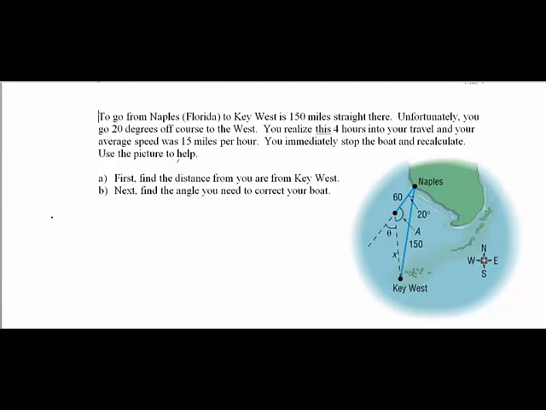So let's do that. Let's find our side x. If we're trying to find side x, we have to use that as the side we want to find in our law of cosines formula. So this would be x squared equals the two squared sides of the other sides, which is 60 and 150. Then after you do the squared sides, you have to subtract 2 times the product of those sides, and then the cosine of the angle that's between the two sides. In this case, the angle that also creates this x squared, let's put the 20 in right there.